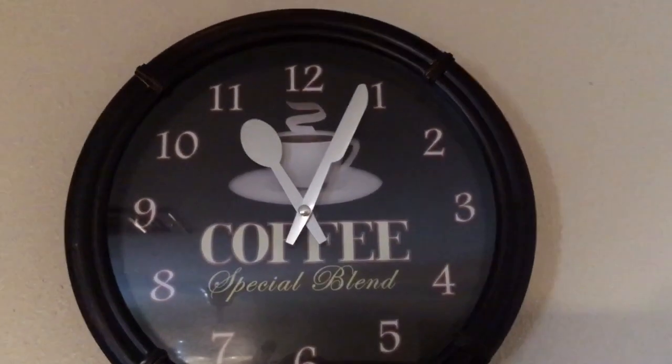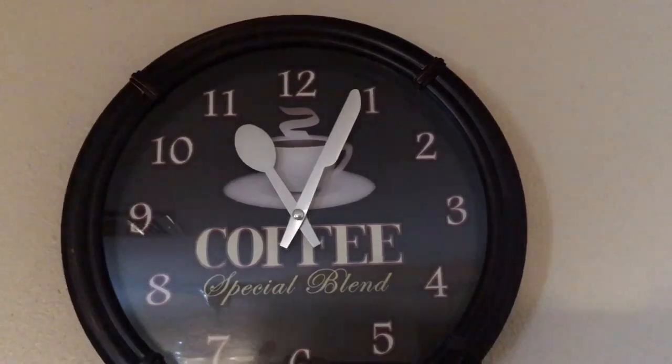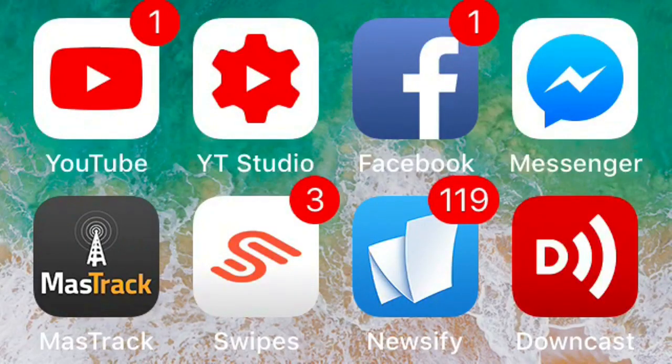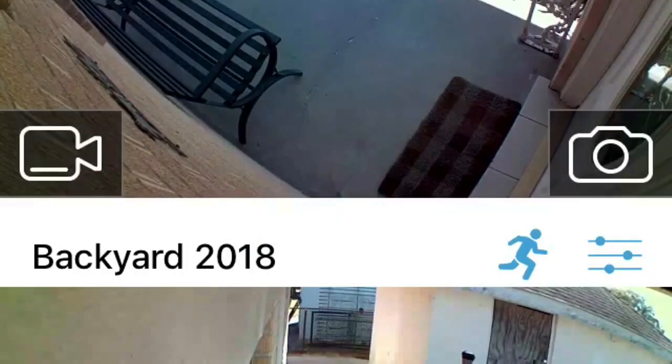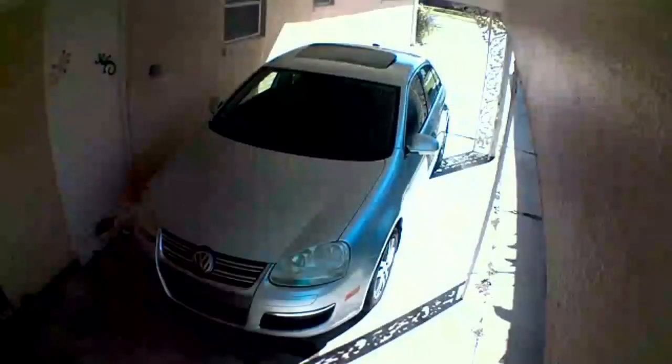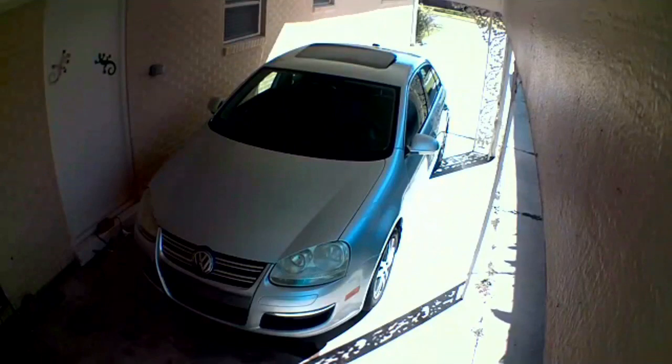And what I'm going to do is I'm just going to wait about 30 seconds or so. Then I'm going to check the app. Make sure we're back online. We have good battery power. Carport. It's on. It's good. Let's give it a test. That's it. Perfect. Easy as that. That's how you replace your batteries on your Blink SXT security camera.